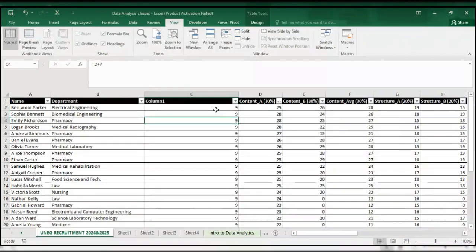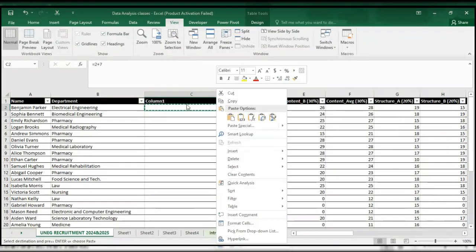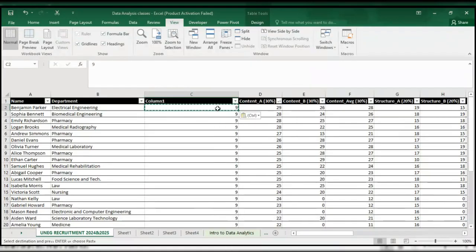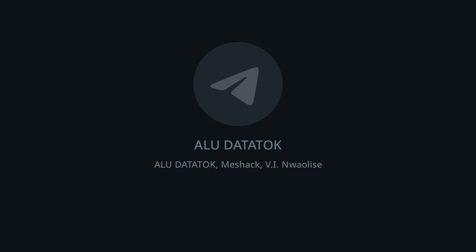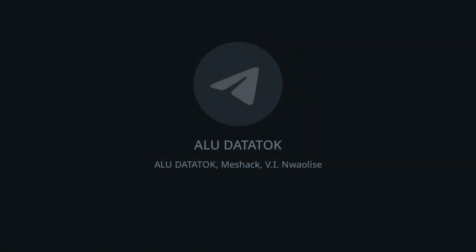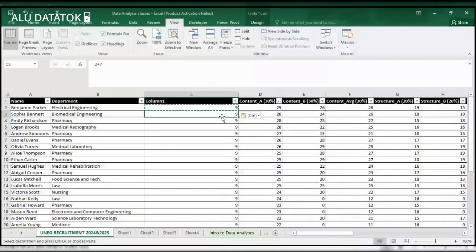So what you do is you copy. Let's say Ctrl C, and when you want to paste, you right click. Because we've copied something, the many different paste options will appear. This one is to paste normally, Ctrl V. The formula will still be there. Now, if I paste as values, the formula will go. Are you seeing it? If I look at it now, this first one has no formula, but the one following it has a formula. So that is paste as values. If you paste as values, the formula beneath what you typed will not appear again. You will just have the value there.